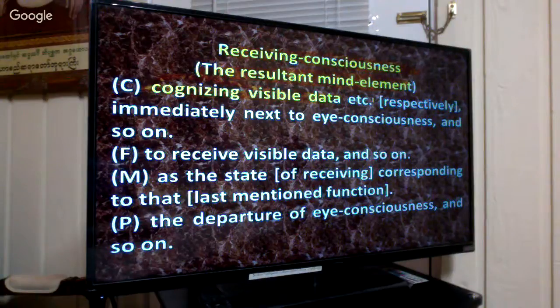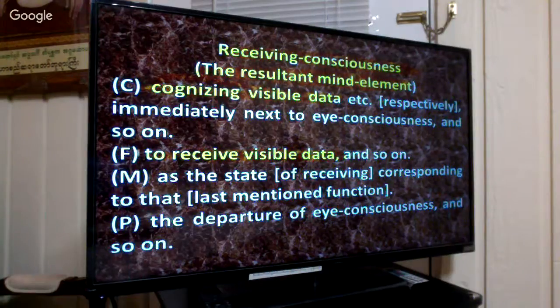So the characteristic is receiving of these five kinds of objects. And the function of the receiving consciousness is to receive the object. So the characteristic is cognizing, awareness.